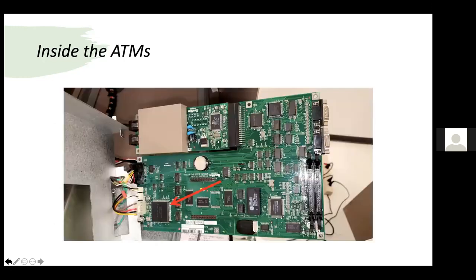So here's a look at one of the main boards. There were a few varieties. On the top of the picture is the actual phone line, the modem. On the bottom is the processor. Underneath is a real-time clock, the printer controller or serial interface, and then a few other memory chips and things like that. This is just one of the main boards.